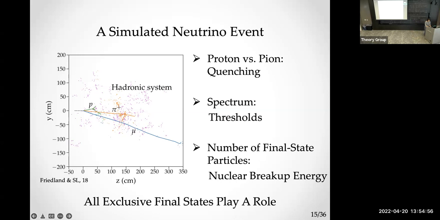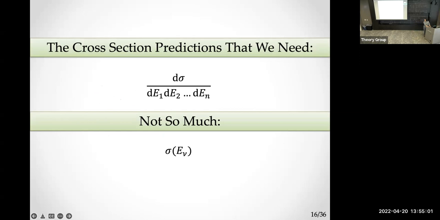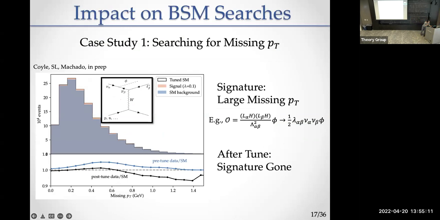Okay, just to summarize, the cross section that we actually need is not the total cross section, which can easily get canceled out in near-far extrapolation, but a fully exclusive cross section, which is, of course, harder to predict. And the previous argument is built on us just wanting to measure oscillation in a standard oscillation near-far detector.